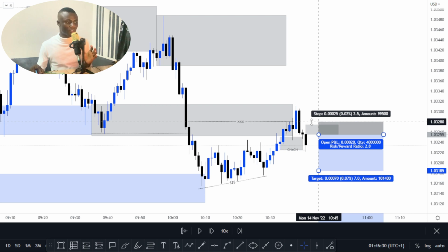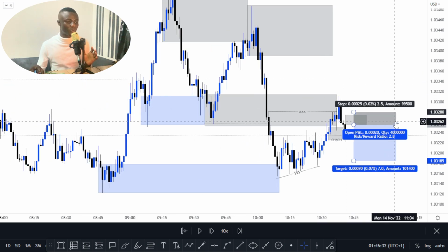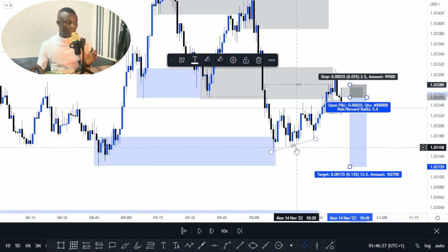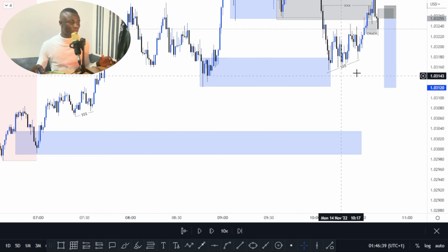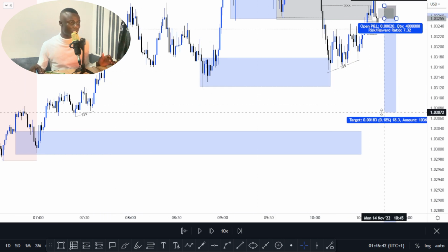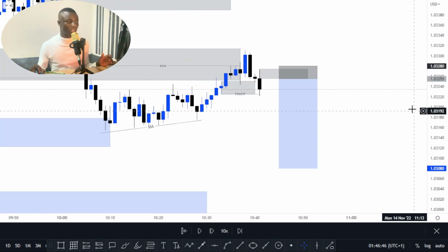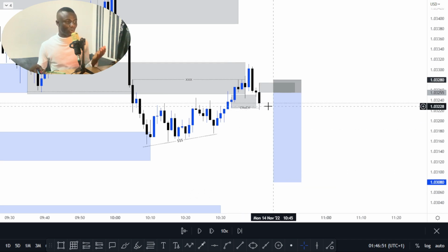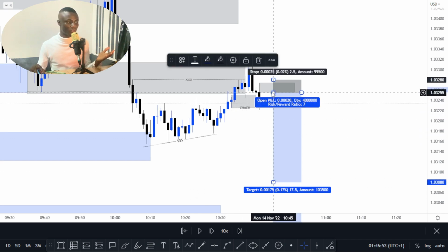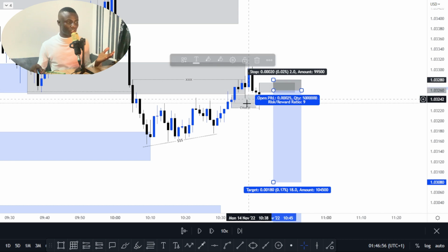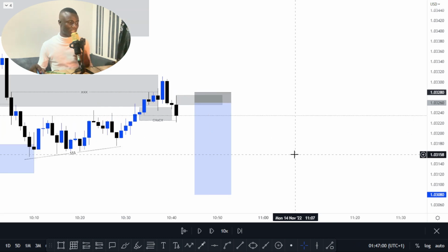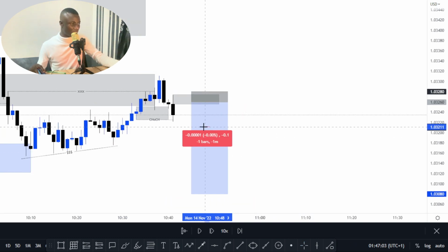All right, so we have this as a 2.5 pips stop loss, and we could possibly target this low. Remember, this is liquidity, and we also have some liquidity right here, but you don't have to be greedy. So I think 1 to 7 is okay on this particular setup. We could possibly take 1 to 5 also, right? If we take this, it's just 2 pips, so this is 1 to 9. All right, so let's see exactly how things play out.